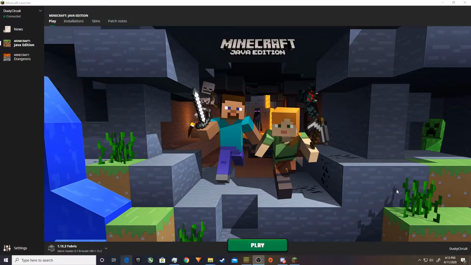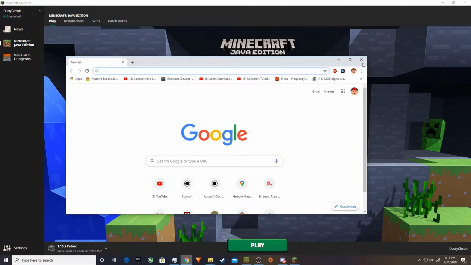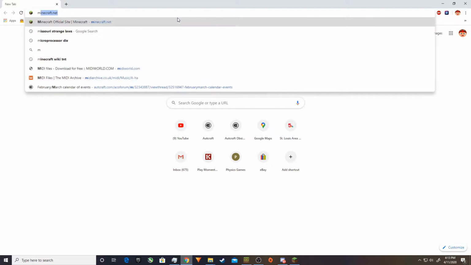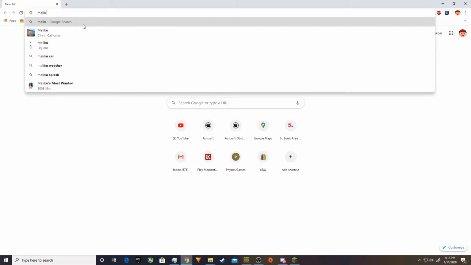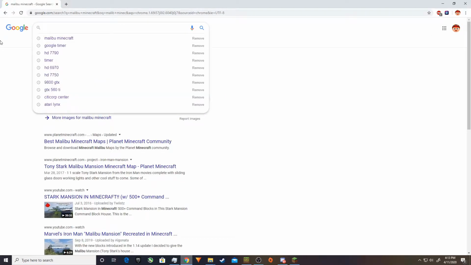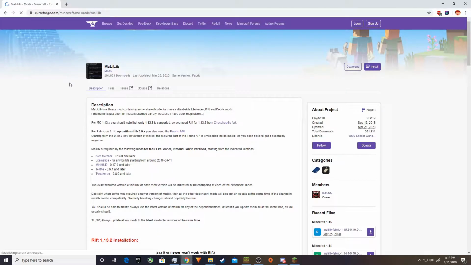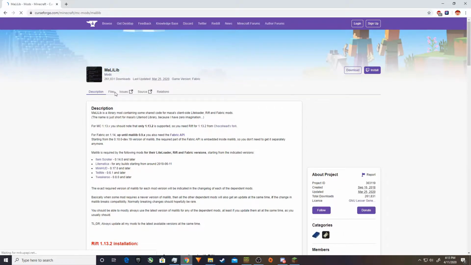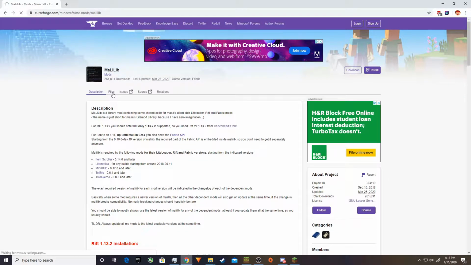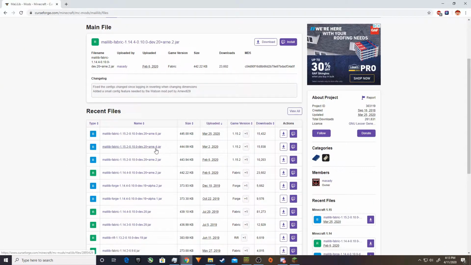So, moving on, and assuming you already have Fabric installed, for Litematica, you're going to need 2 mods. MaLiLib is basically a dependency that Litematica requires to run.